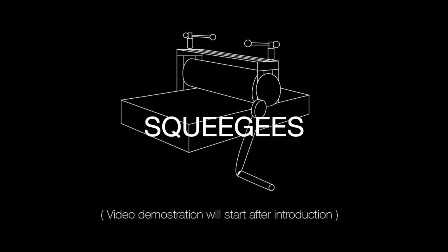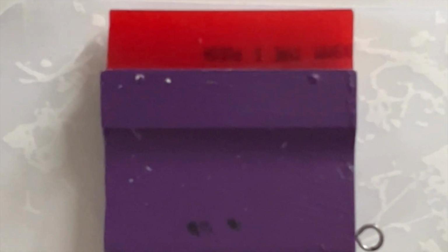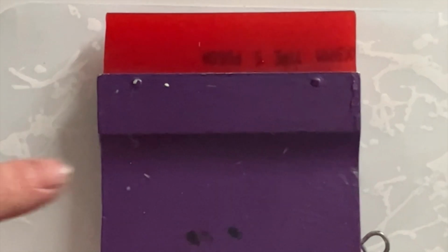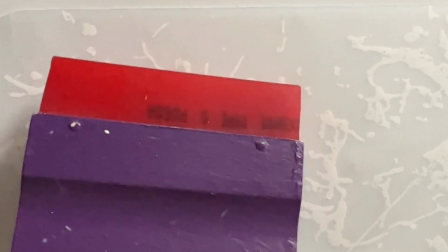Welcome to the wild and wonderful world of squeegees. Squeegees are how we apply ink to the screen when we're printing. So this is a squeegee. I color code all of my squeegee handles so I know what size they are in my studio. There's the rubber area and then the wood handle.